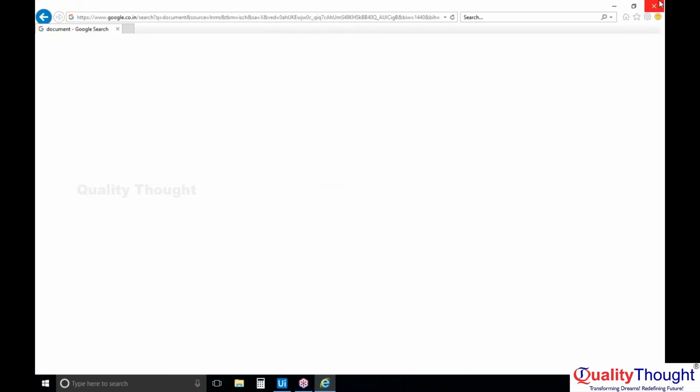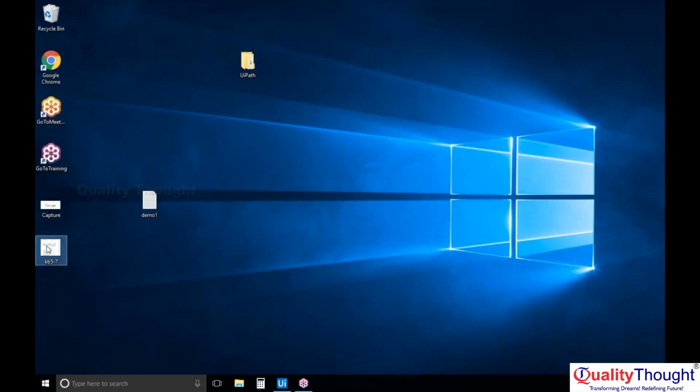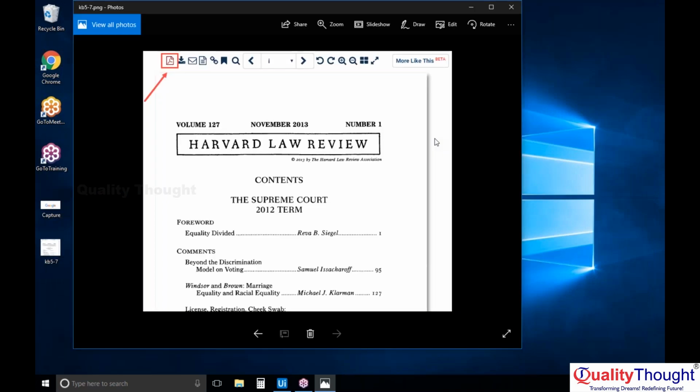Save this, right? So you have this particular image, but this is all text. We know that. So this is volume, this is November 23, and this is number one. This is Harvard Law Review, and all this content, right?